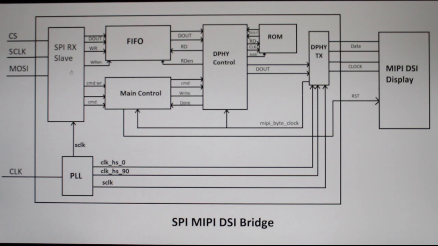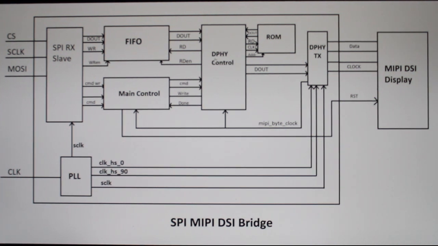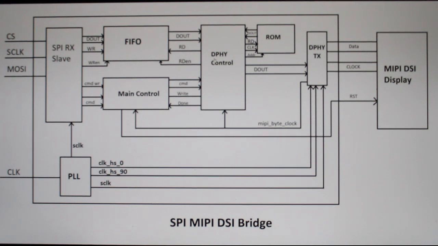The job of the SPI RX module is to receive data from the SPI, convert into parallel and generate write clock for the FIFO. Everything received over the SPI will be stored into FIFO. DPH control will read the FIFO. FIFO will also do the job of clock domain transfer. FIFO is only 1024 bytes and can store only 2 lines at the max. As MIPI DSI is really fast, by the time the microcontroller is able to write the next line, DPH/TX would have transmitted this off to the DSI line.